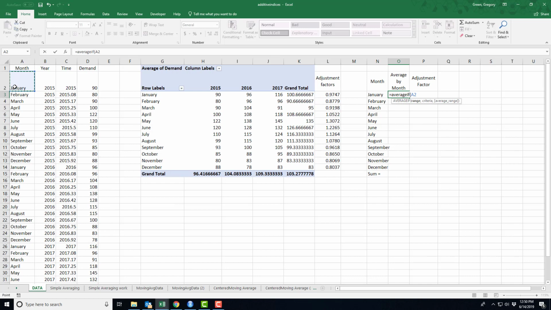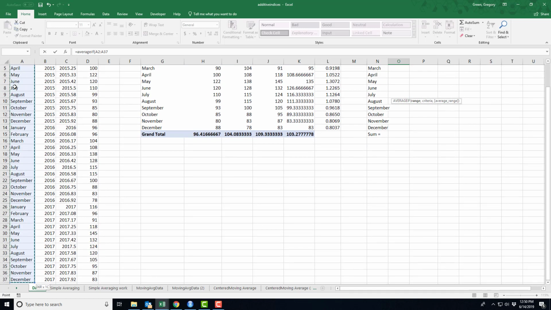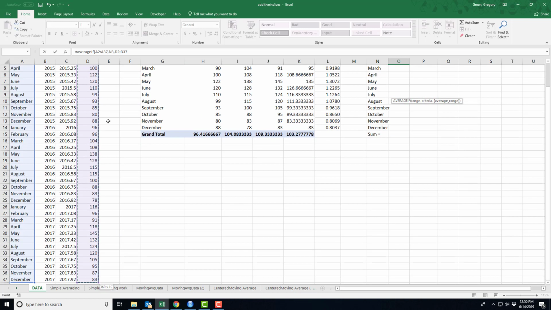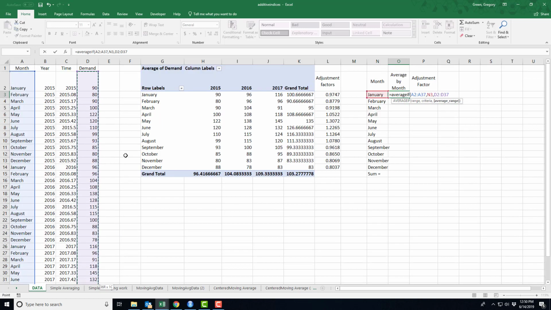I'm going to highlight the column that I am going to reference. I'm going to put the criteria. From that column, I'm going to choose the month January, and I'm going to calculate the average across demand for the month of January. Now, before I can do some copying, I've got to do a little bit of work.